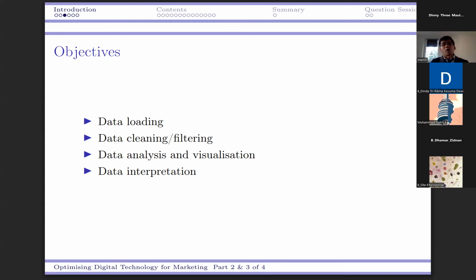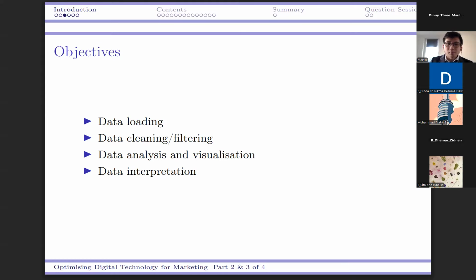After the analysis, you want to visualize, because it is probably easier for everyone to see, as a picture is worth 1,000 words. That's always true. And the last thing is how to interpret the data, I mean, how to interpret the visualization. That is left up to you, how to interpret it. So there is no such thing as wrong or right. Okay, so let's start.